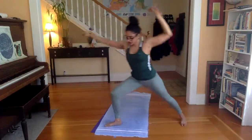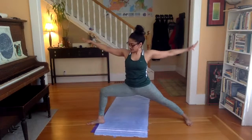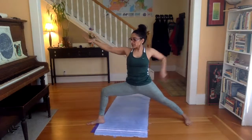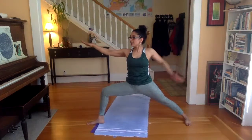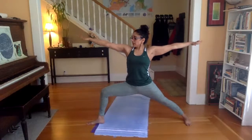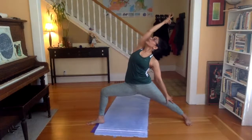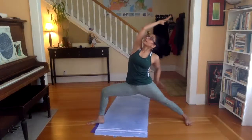Exhale, open, warrior two. So, once again, I like to widen my stance a bit. Make sure the knee is tracking behind the ankle. Strong back leg, yeah? The whole right hip is engaged and hugging down. Shoulders are right over the hips. On an inhale, reach forward. On an exhale, reverse, strong back leg.